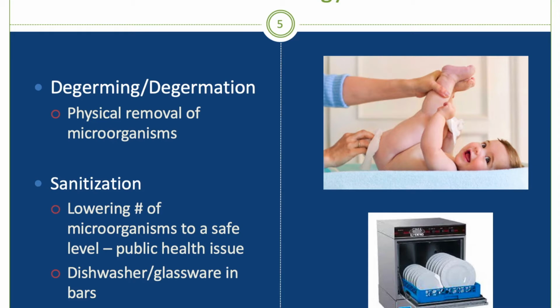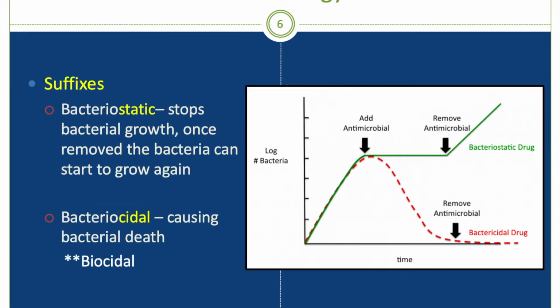Then there is sanitation. That's more of a public health term when you lower the number of disease-causing organisms in the environment and reduce the spread of infections. It's the same procedure that is used in dishwashers and glassware in bars. So you have very high temperature washing in terms of restaurant glassware and china and tableware, or they wash these glassware in a sink and dip them in a chemical disinfectant. So those are some of the methods that are used.